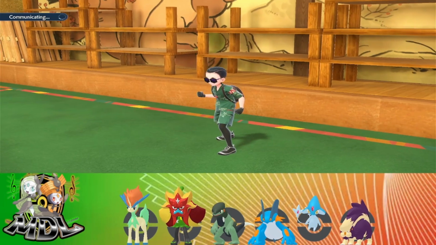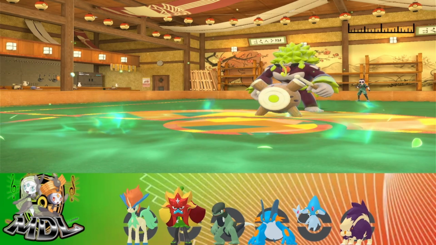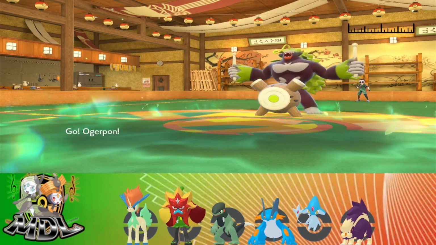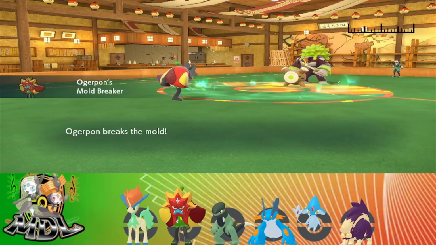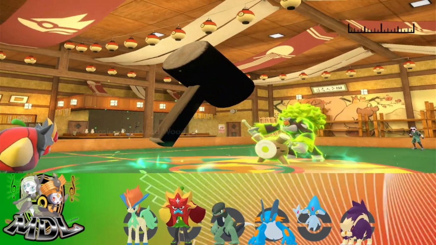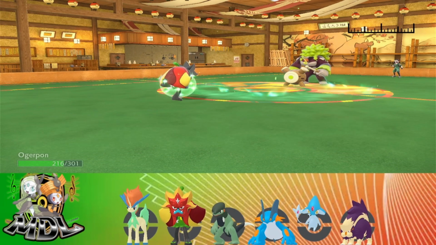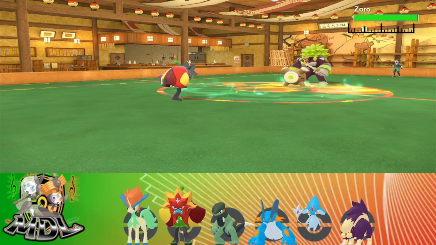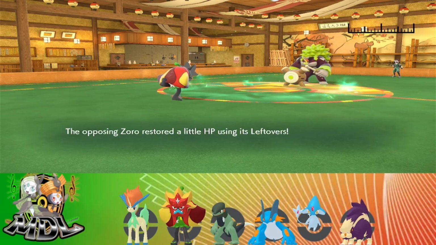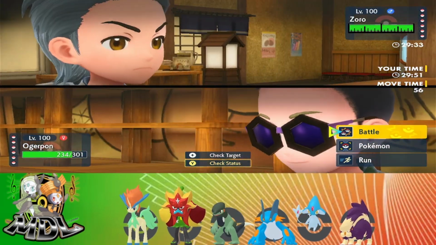Let me turn my HP bar on too. There we go. Okay. Let's just see if they do just Grassy Glide off the bat, or if they do predict my Ogerpon coming in. Wouldn't. Okay. 301 down to 216. That did 28%. Their Leftovers is the item. Okay, good to know. Good to know for the future.